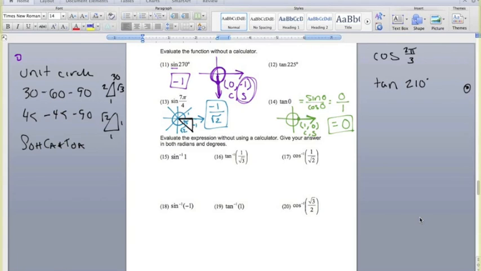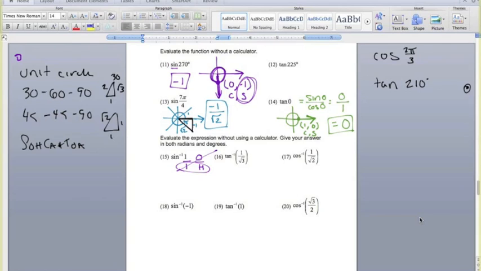So we'll look at a few of these together. To do these, you're going to be using the same list of special stuff as the problems above. You need to know your unit circle, your 30, 60, 90, 45, 45, 90, and SOHCAHTOA. So first thing I do for number 15 is when it's not a fraction, I make it a fraction, and I think about SOHCAHTOA. So SOHCAHTOA for sine is opposite over hypotenuse. So I need a triangle that has a hypotenuse of 1. And I've got both the triangles drawn off to the side there. Neither one of them have a hypotenuse of 1. So that's not going to work.